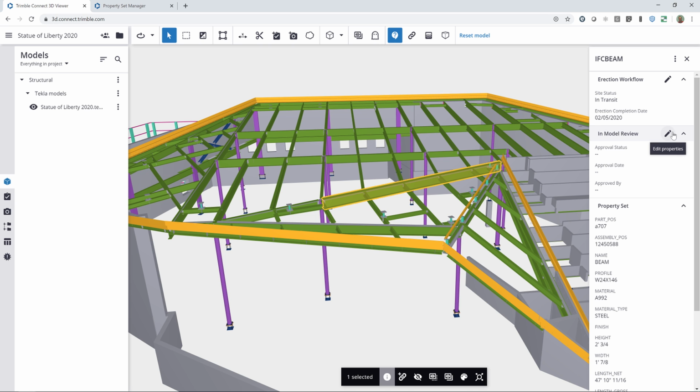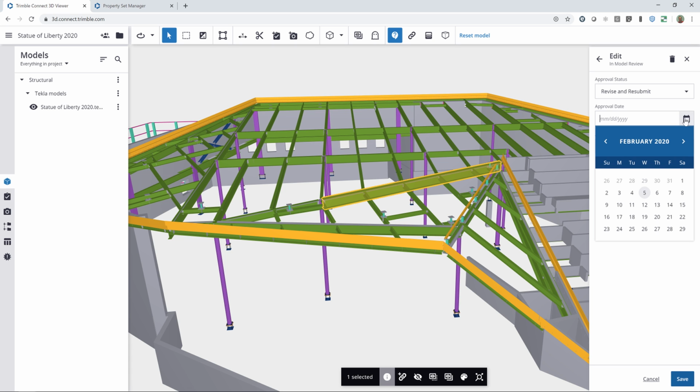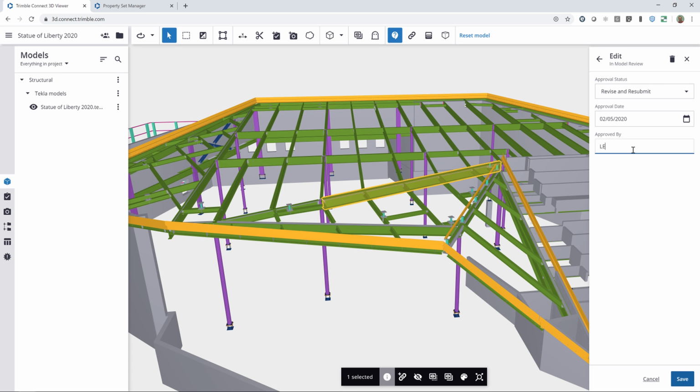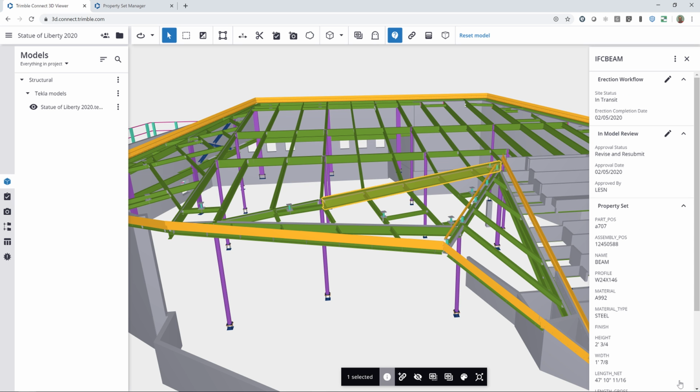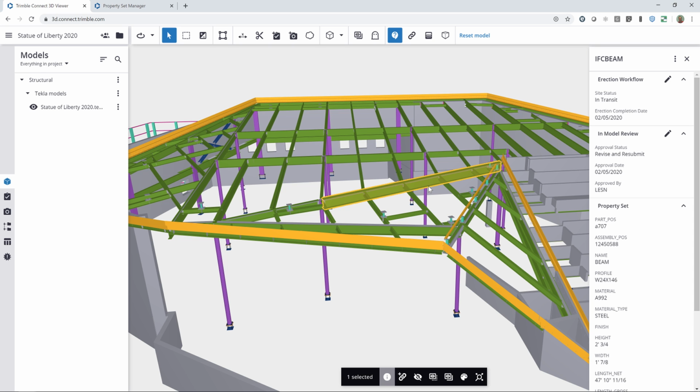So I can come again and set the in-model review status if I want. Here's my drop down there, so I can just choose an option here, set these settings, and then type in my initials. So again, any sort of text, drop down, true, false, date, URL, you can create that, and then people within your organization can go through and add the data as needed. So the way that these property sets work is object by object. So if I come in and click a new object, you can see that I don't have those property sets there because I haven't added them yet. I do have those available here once I click back on that beam, as you can see.